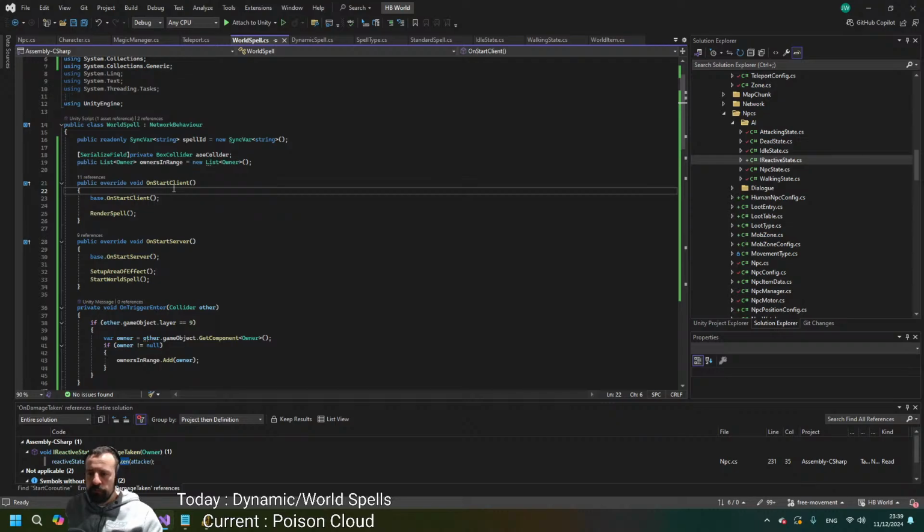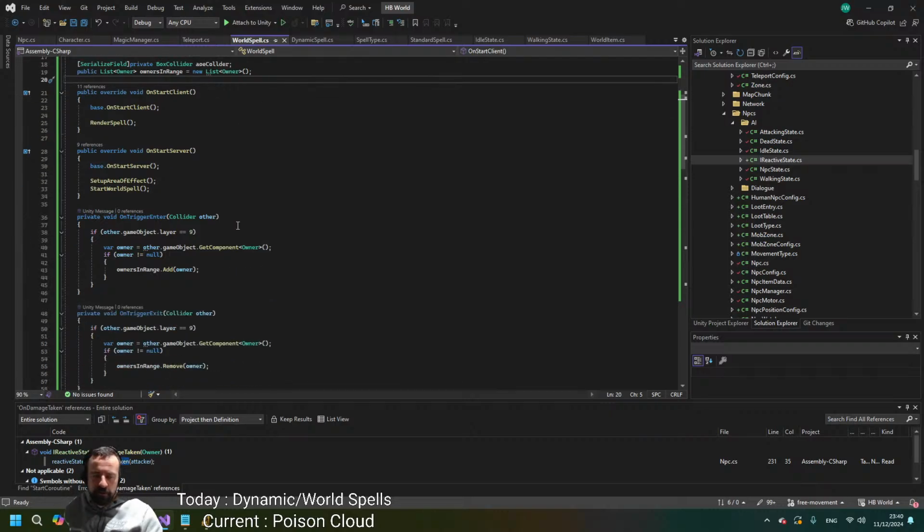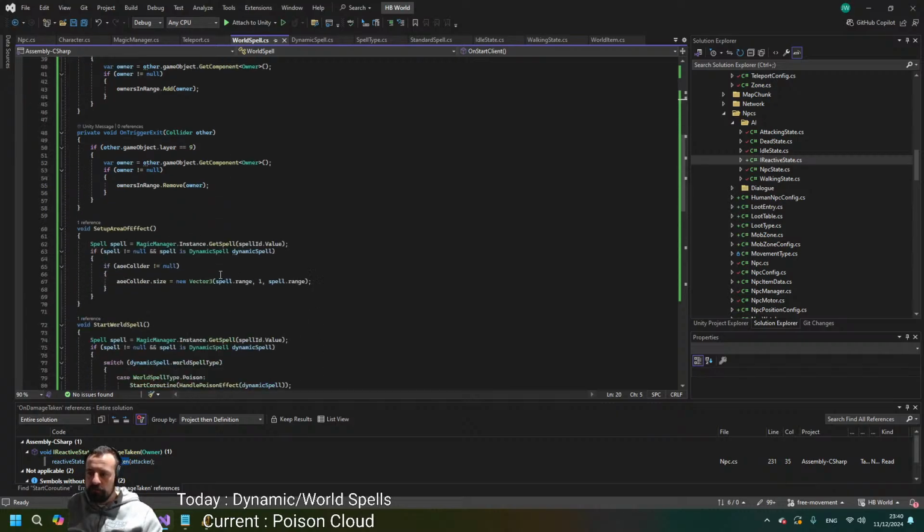Although with the world spell, if I have access to the client, say for example I stored the player ID here, because this is running on the server, I can do a lookup to the game server, get the character, and get their match value or their int value, apply certain stats based on that.